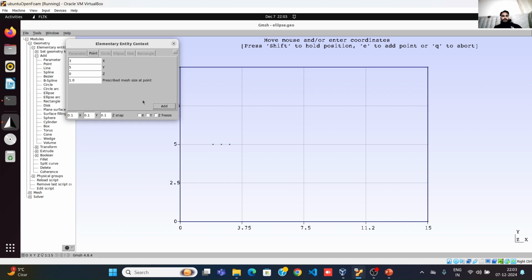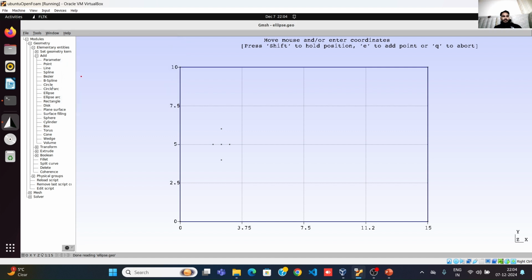Now for the y direction, 2 will be the x direction, and in the y direction it will be 2 units. Then we take 6 in the y direction. Oh, sorry, 2 and 6 will be in the y direction. Then, oh sorry, 0.5 in x, and in the y direction 6 will be there, and 2.5 in the x direction, 4 will be the y direction. These are the 5 points from which we are making the ellipse.